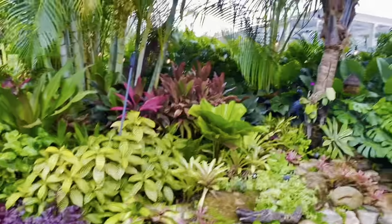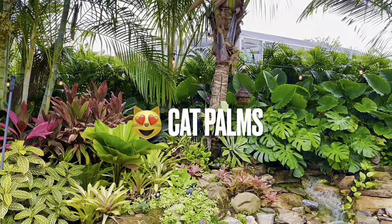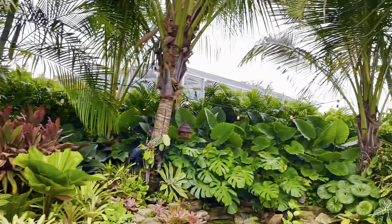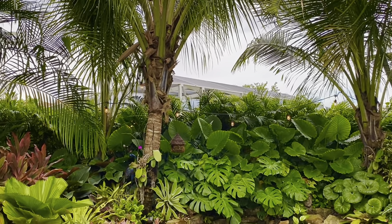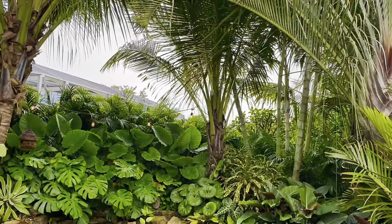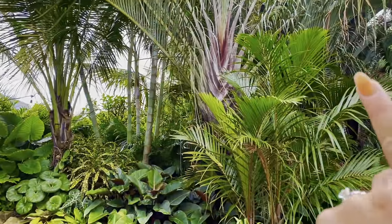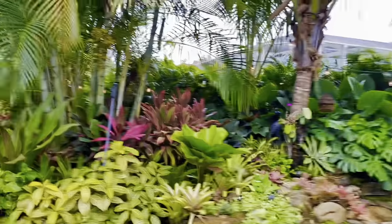Moving on: starting from the back we have Petrea palms — Cat Palms — all the way through the back on a slight incline, about four feet in elevation. They max out at nine to ten feet tall, which is perfect for our location — we're just tipping out a screen room to the back. As those grow to full size we'll feel like we're in our own tropical paradise with privacy all around. The Cat Palms continue all along through the rest of the garden, giving us a nice nine-to-ten-foot barrier.